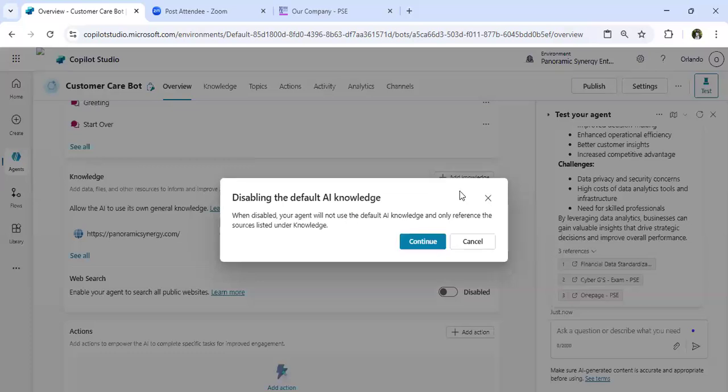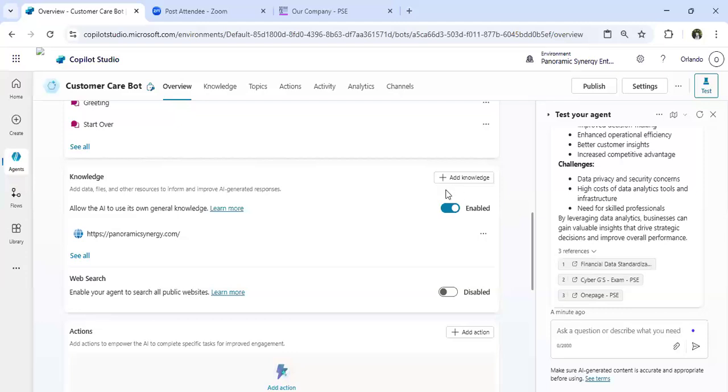Once we uncheck this, it will not reference from any other sources. It will only reference from the knowledge or the Panoramic Synergy that we have here. So once I'm looking for data analytics or company operations, it will not give me any information because it doesn't have that information or I've disabled that information.